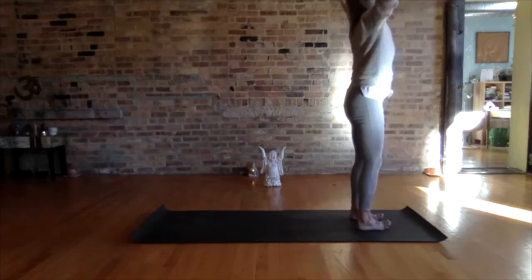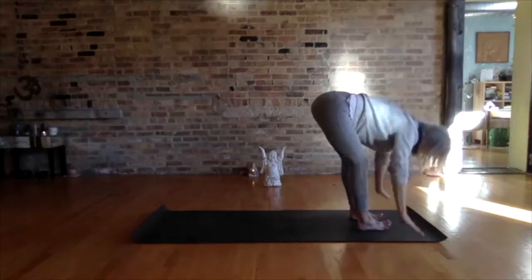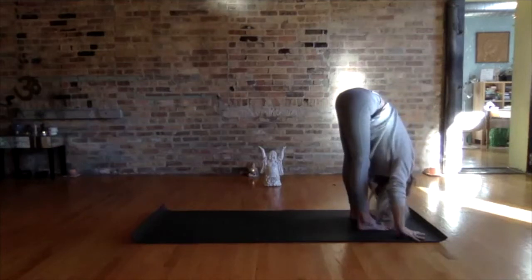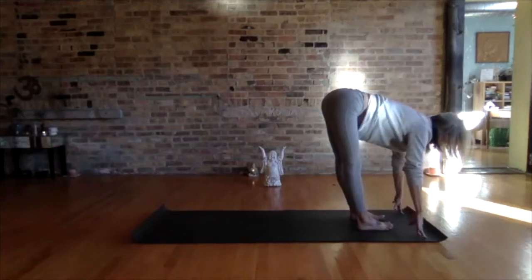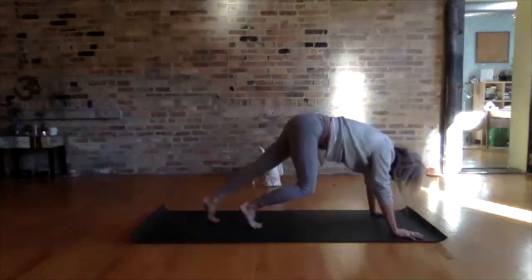Inhale, sweep it up to the sky. Exhale, dive out of the legs, forward fold. Inhale, halfway lift. Place your hands on your mat, sneak your body back into plank and hold plank.